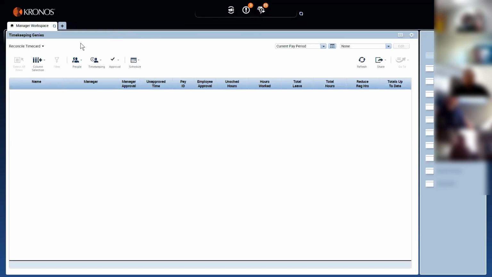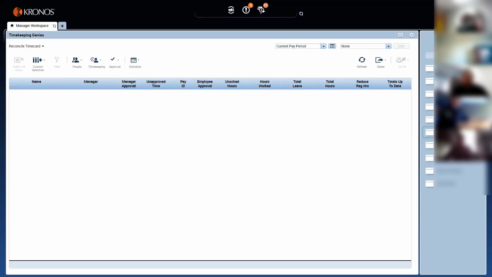So this is the workspace. All managers will land initially on the manager workspace. Each workspace has two basic components: a main widget or window always in the center, and on the right side what we call the related items column, with all the other options that you have access to.